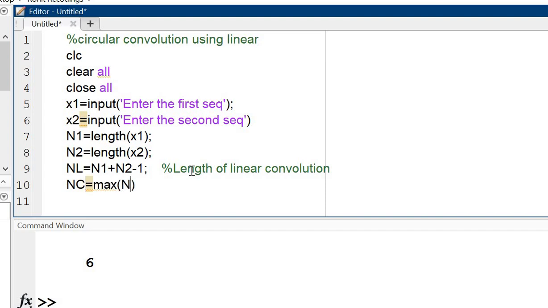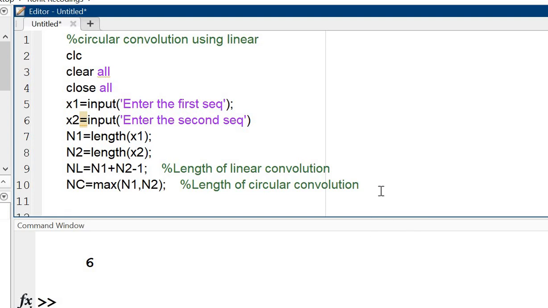Now, my first two sequence is N1, N2. Maximum length. Okay. Now, again, percentage, length of circular convolution. Okay, very simple. Now here I am writing semicolon, and you can check every result in your workspace.